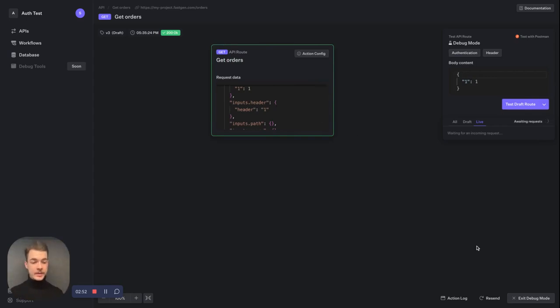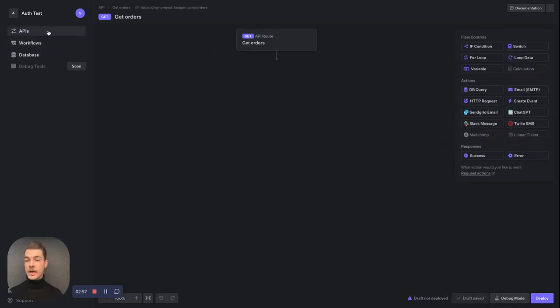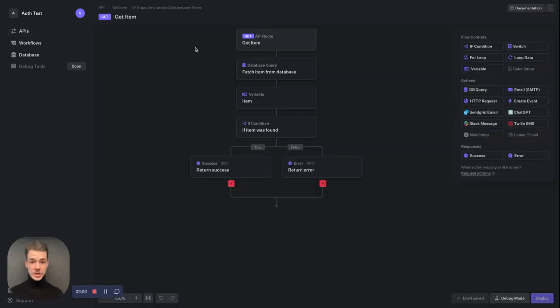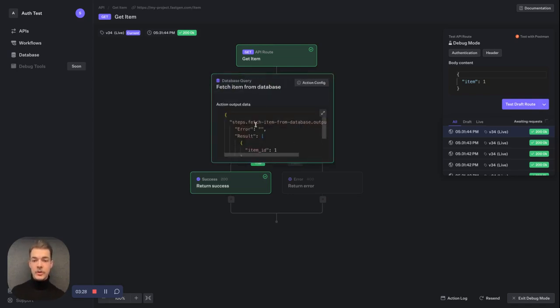And yeah, let's quickly jump into a more exciting route to see what it would actually look like with more actions. Let's again head into the debug mode, and we already see the last executions happened a few minutes ago. We have not only the initial action, but also a database action, a variable action, and it shows us it worked down the true case of the if action. If we then look at the database action, okay, it outputted no error, it found a result in the database.